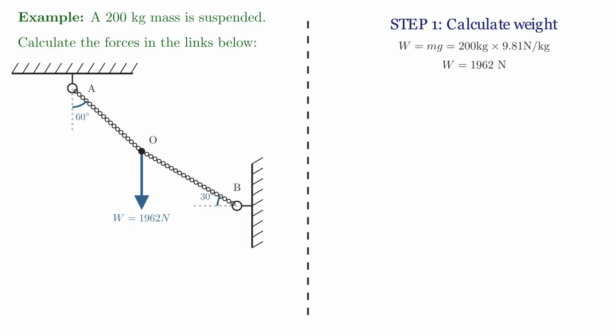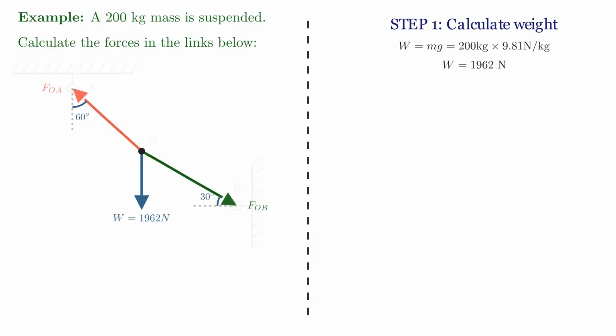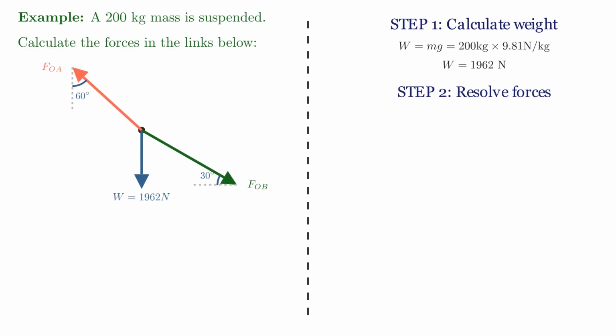So converting the diagram into a free body diagram, we're going to replace those chains with arrows representing the forces in those members. So the next step is to resolve those forces. So if I bring that red arrow down for FOA, I want to resolve this into a vertical and a horizontal force. So we know that the angle within this is 40 degrees because all of the angles in the triangle add up to 180. We'll start by finding that horizontal component of the force.